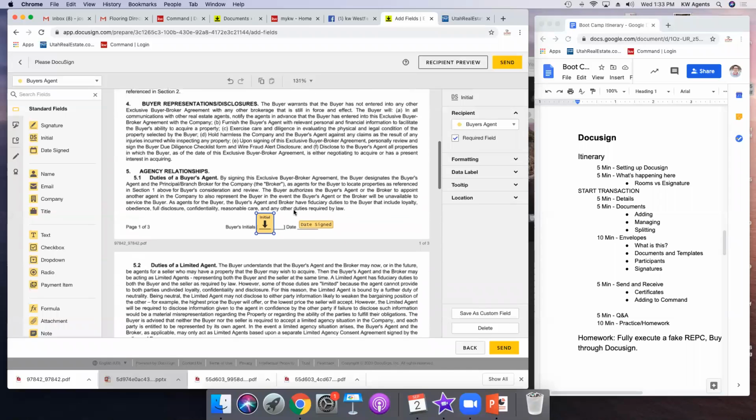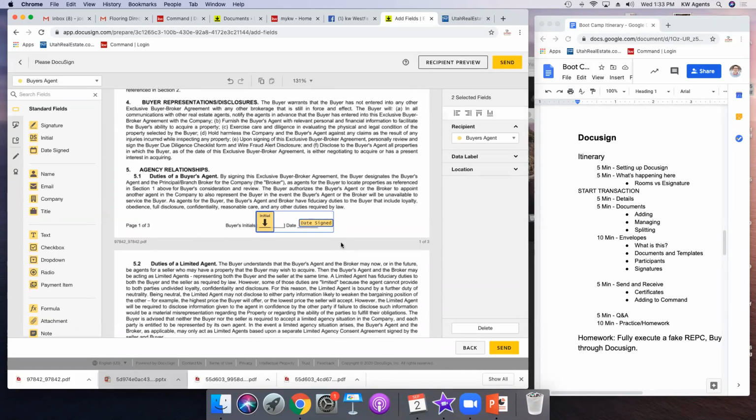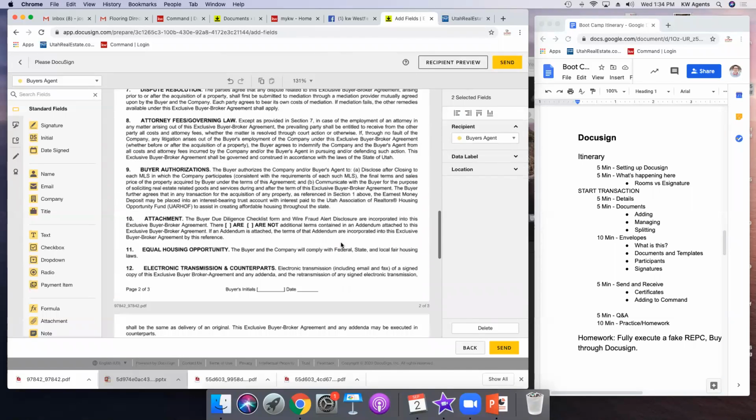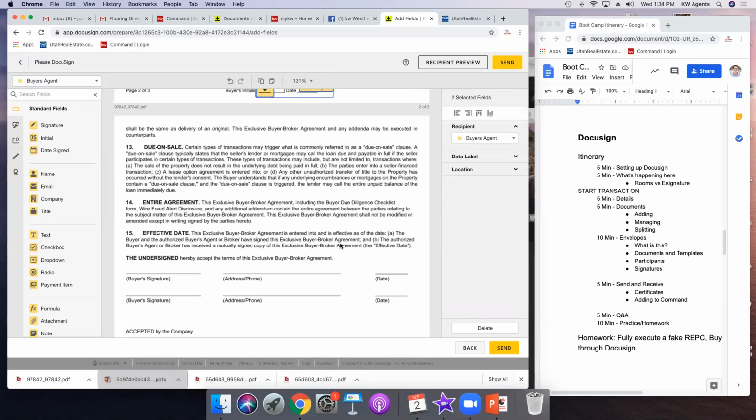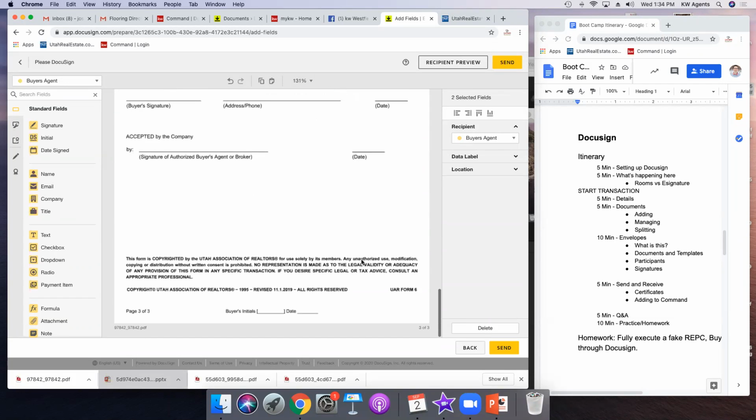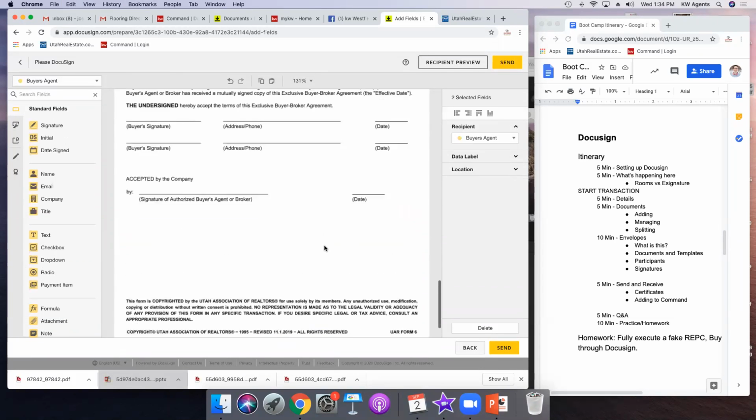So another cool thing is I can highlight these. I can hit copy. I can go down here and hit paste, and it pastes it in the same spot. And that's super helpful for a lot of documents because most documents have these in the same spot on all the pages, right? Like the REPSI, for example, it's a 6-page document and there's a signature and date signed on every single page. So you might as well just copy and paste them all the way down.